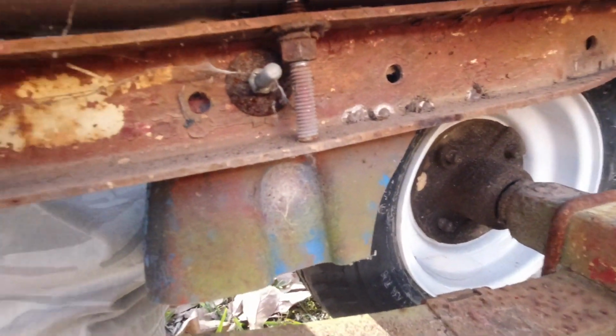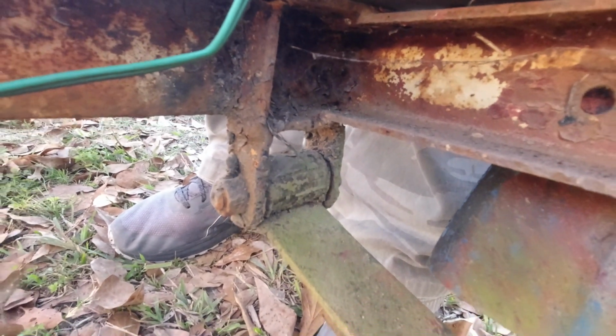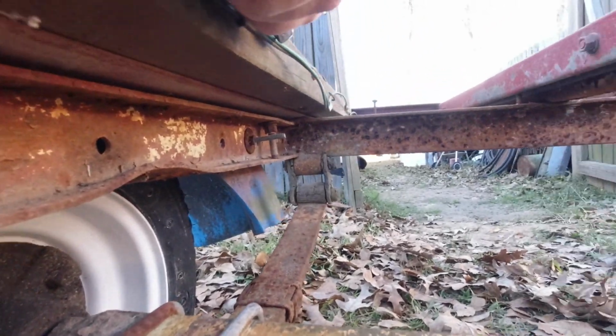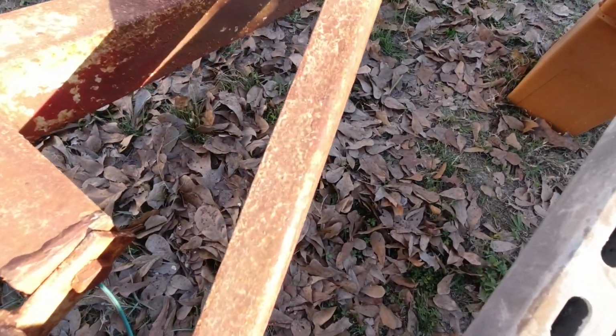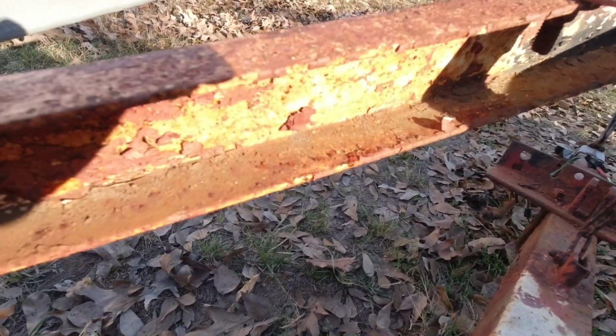So far so good. All the shackles look in pretty good order. If I'm showing you the right thing at all. Yeah, it looks like it. Anyway, so that's what we're looking at. What I started with here. You can tell the texture of that looks pretty smooth. I'm not gonna sand it down to where it's all beautiful. It is just a trailer after all. I'm not being lazy, but I'm just trying to get rid of this kind of stuff back in there.